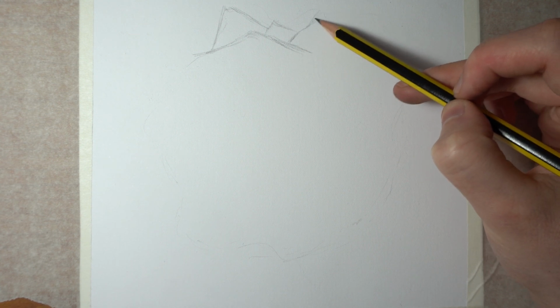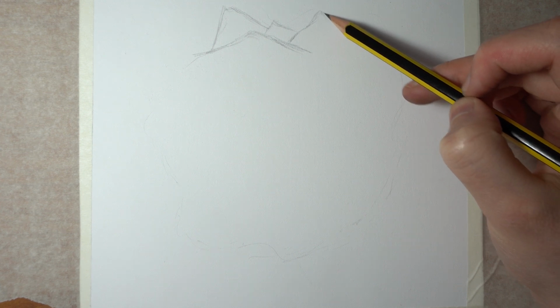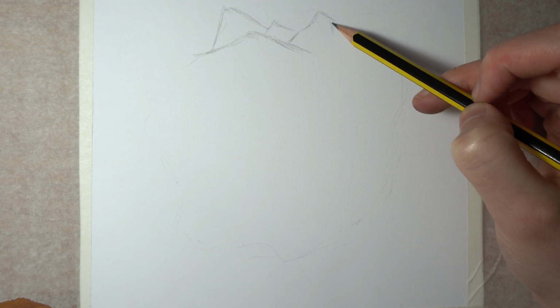I'm just using a regular HB pencil. Afterwards I'll be using some graphite, but if you want to, you can use a graphite pencil for the whole thing.